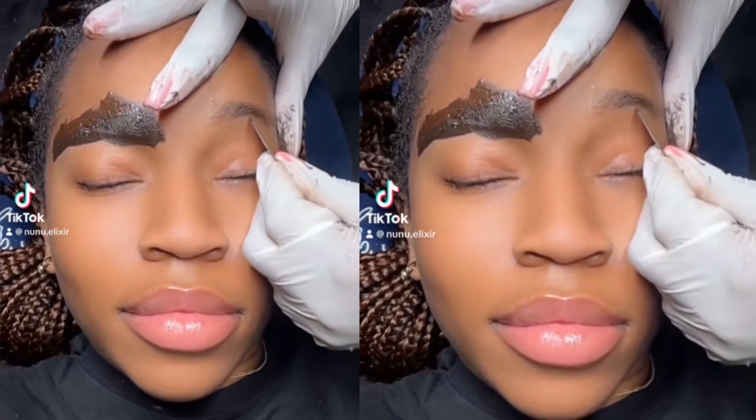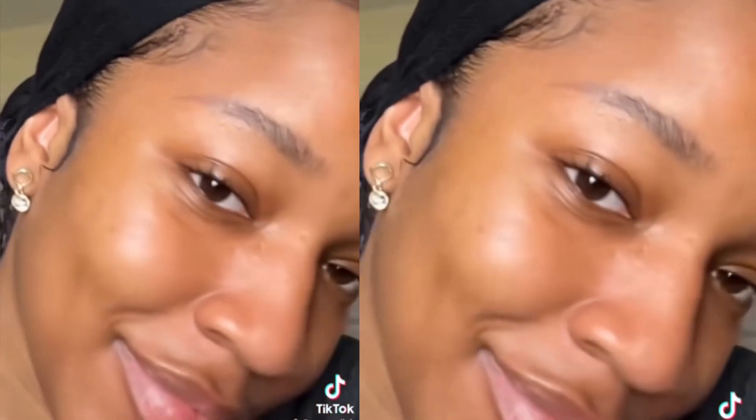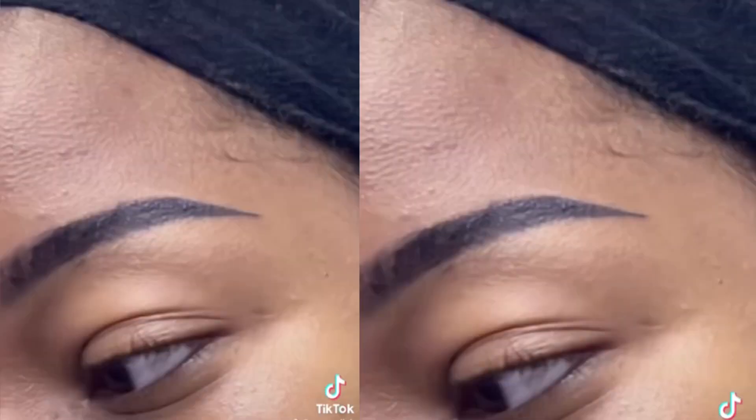The second week of my brow tattoo healing was just disastrous. This is how I was walking around school for a week — every day of the second week with my brow cut off. But then I went for my touch-up four weeks after the first brow tattoo and it was looking really good, very synthetic and fake at first, but it started cracking and peeling much faster than the first week.